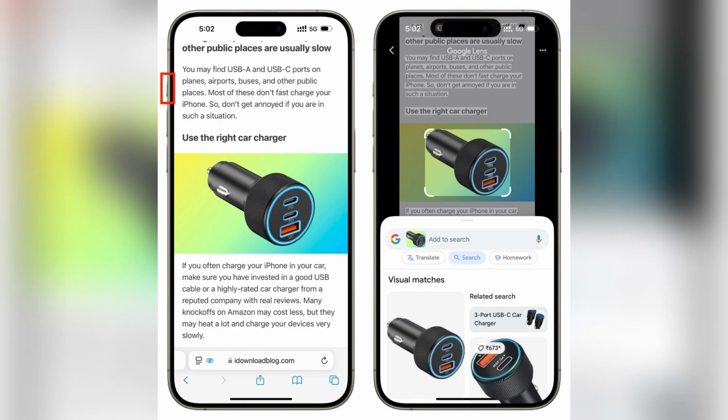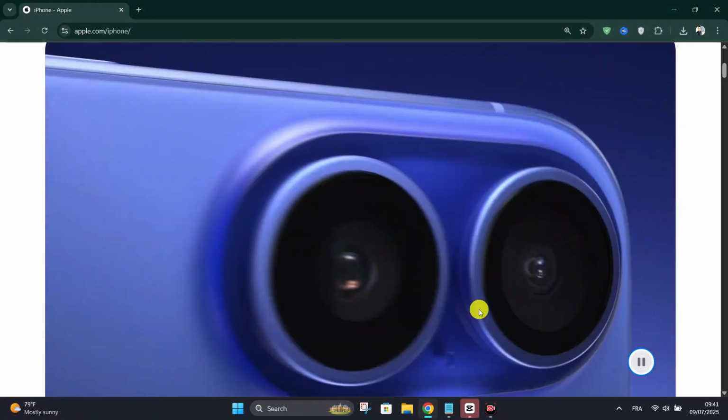Go to the app or screen where the image is located and activate the shortcut via Action button, back tap or Siri. Your iPhone will take a screenshot, launch Google Lens, and show search results related to the screenshots.